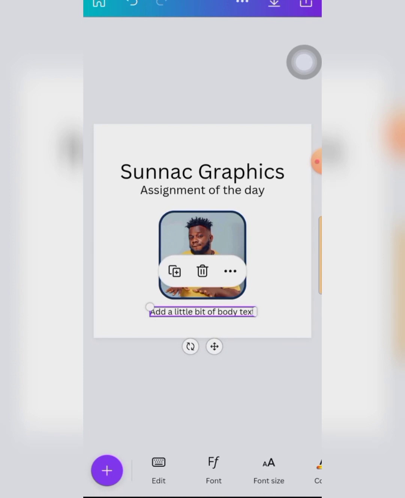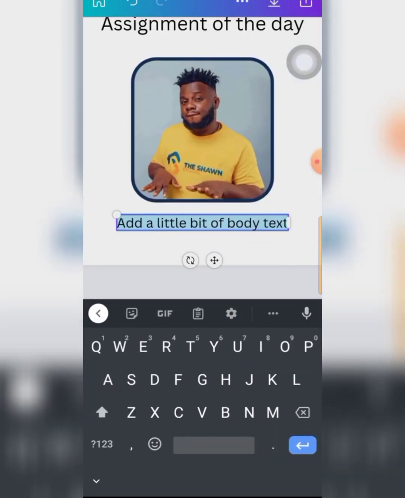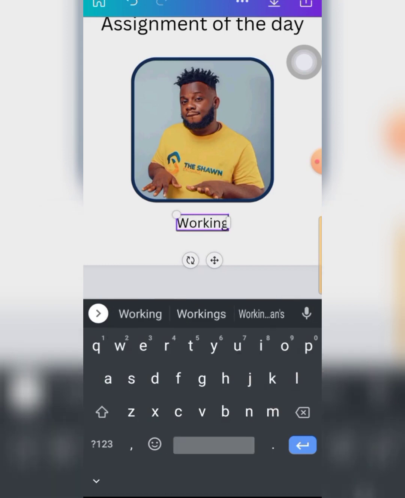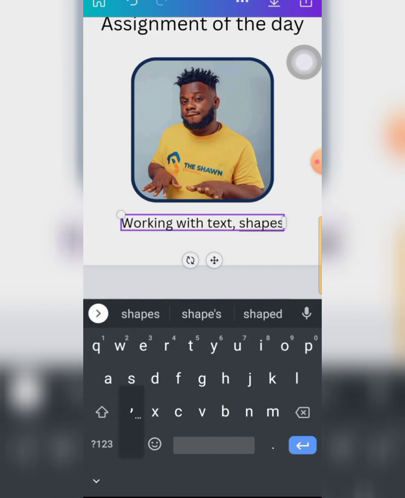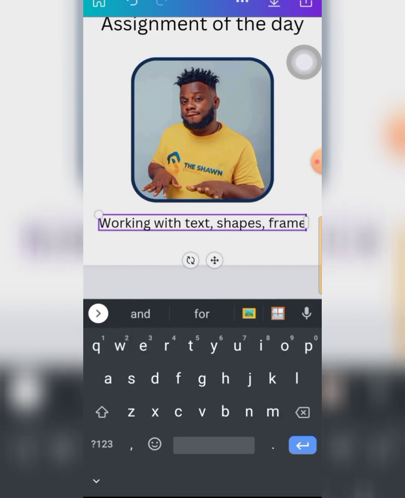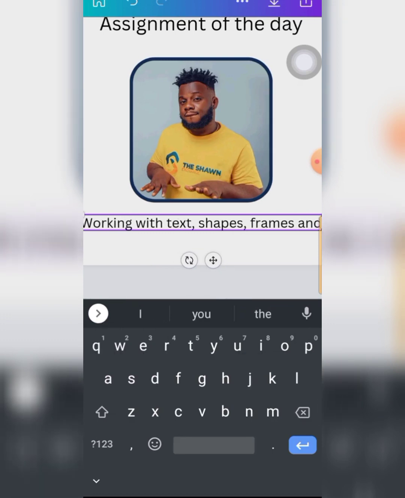Now, in this class, what we are interested in is working with text, shapes, frames, and color.